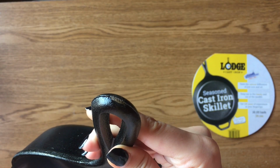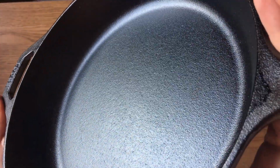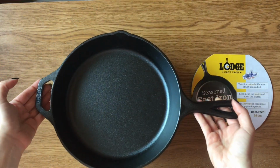My skillet had a little chip in the seasoning on the handle, but this will be fixed when I re-season it. The surface is not smooth, it does have a texture. Again, this is due to the manufacturing techniques used to keep the costs low. There are hand-finished skillets out there with smoother surfaces. However, you will be paying 5 times or more for these.